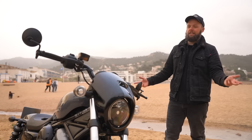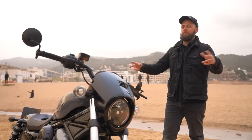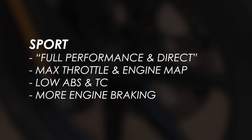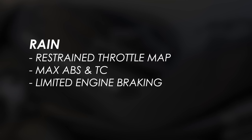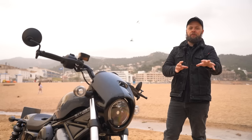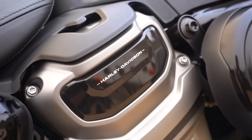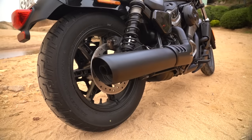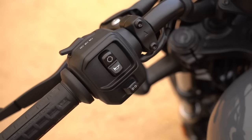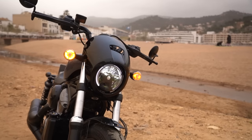Tech-wise it really did need a bit of an update to compete with other similar bikes in the market. It doesn't get the full TFT dash and lean-sensitive rider aids like you get with the Sportster S, but there's just enough there to make it competitive in 2022. You've got three riding modes — rain, road, and sport. I've mainly been in sport today as I much prefer that livelier throttle response. Rain is exceptionally soft on the throttle and might be nice for newer riders, but for me it's a little too soft. You get ABS which isn't switchable, traction control which is switchable, and also engine drag torque control — that's a little bit like traction control in reverse, so when you're off the throttle it manages the engine to make sure the rear wheel doesn't lock up. All that stuff is managed through an LCD insert in the analog speedo, and it's a nice clean cockpit. There are also a couple of extra conveniences — keyless ignition and self-cancelling indicators.